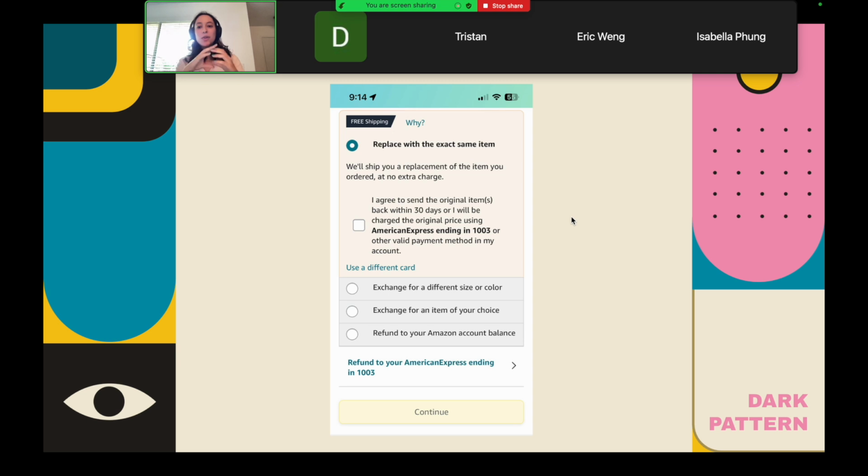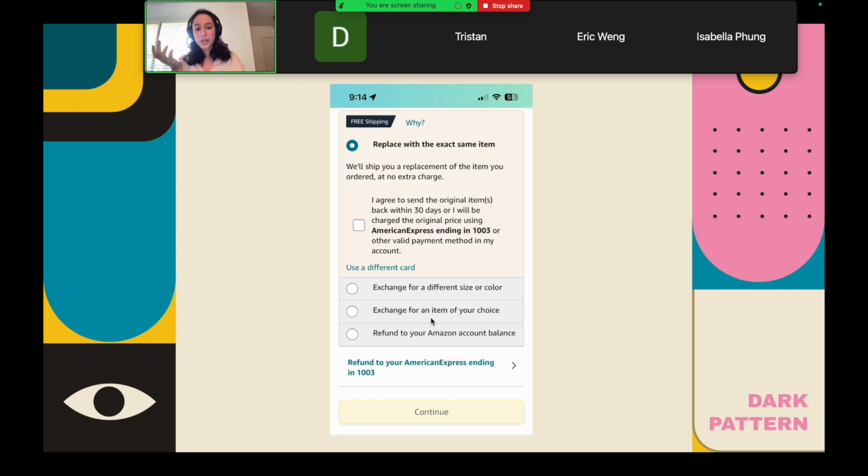But it's essentially when companies purposefully design their products in such a way that you will skip over information that they don't want you to see. So using eye tracking technology to deceive you and sort of hide crucial information in plain sight, because then they can say, like, that information was right there, I don't get how you missed it, but it's purposefully designed that way. So this is an example from Amazon.